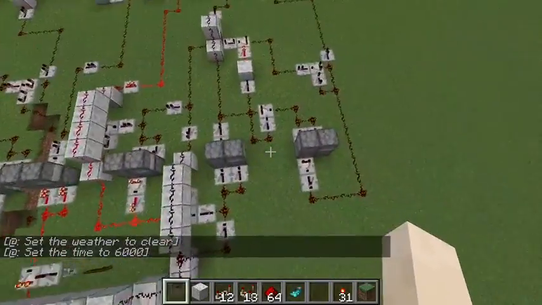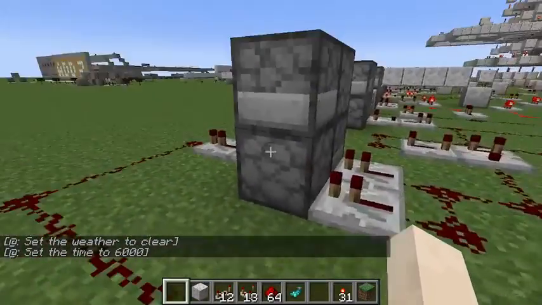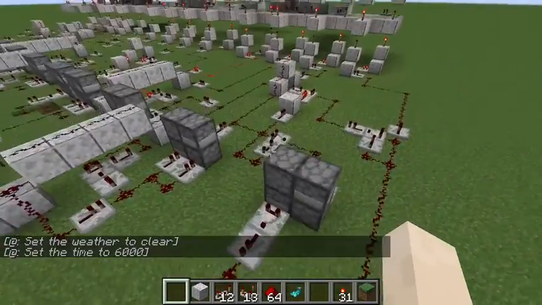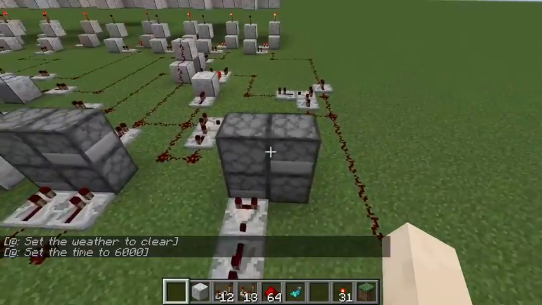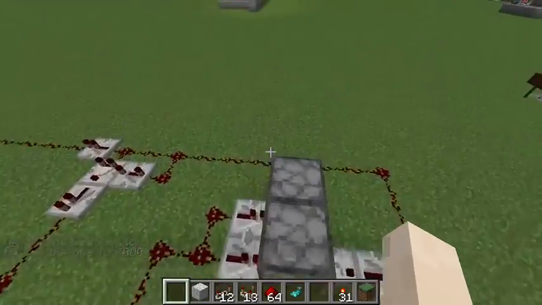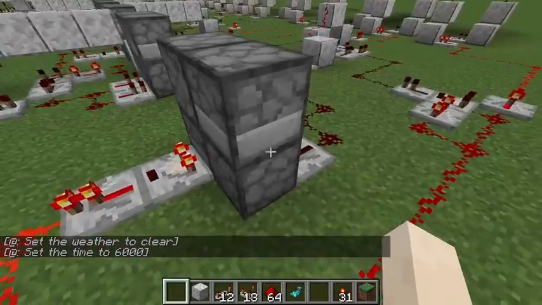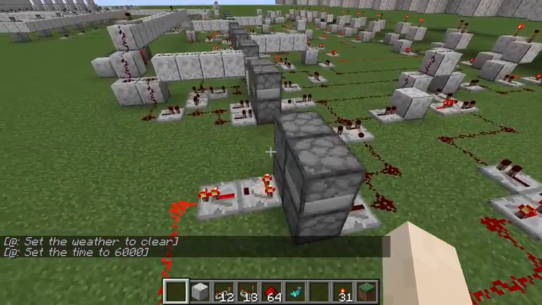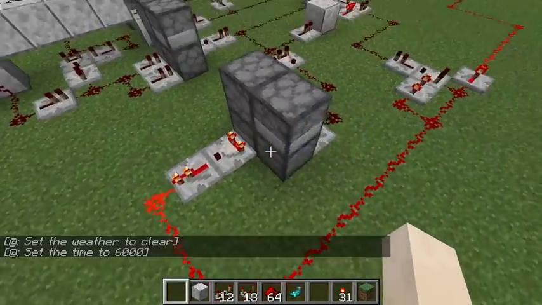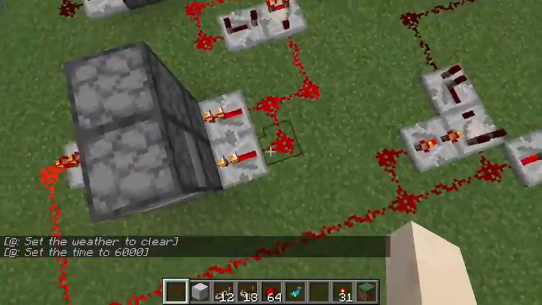Okay, so here this section represents a T flip-flop. T flip-flops are basically a JK flip-flop with the J and K inputs tied together, so it only has one input. J and K are tied together and put on logic high. So when the clock input comes, whatever the output was is reversed.